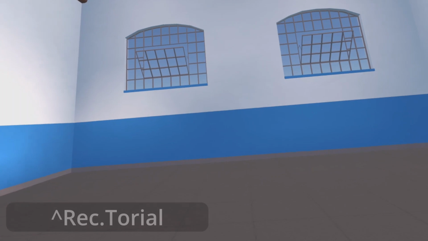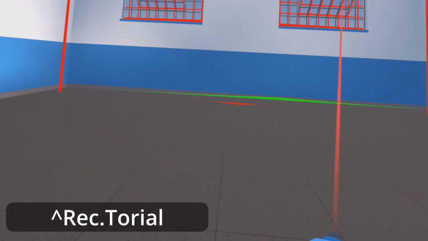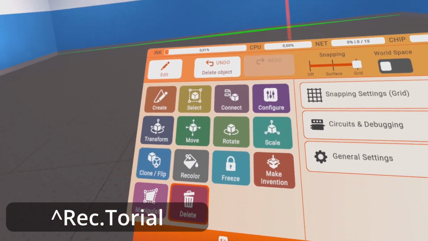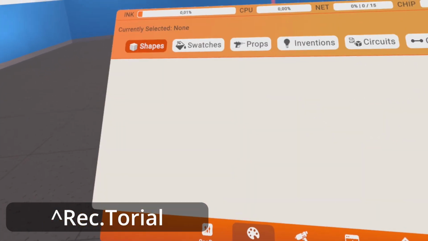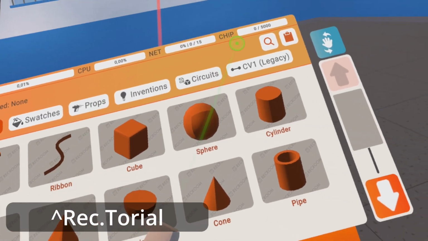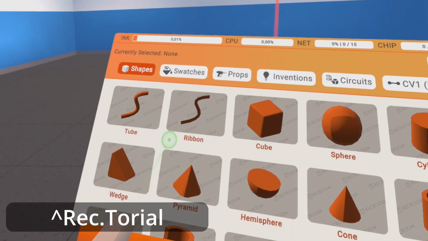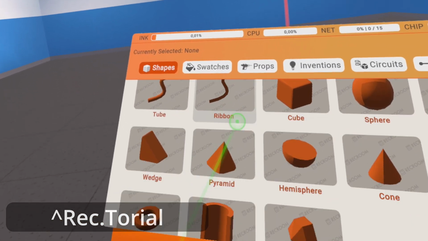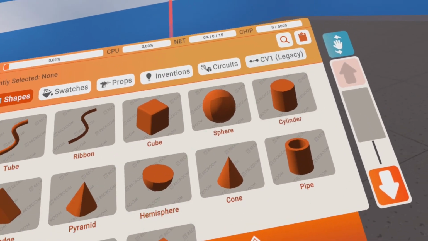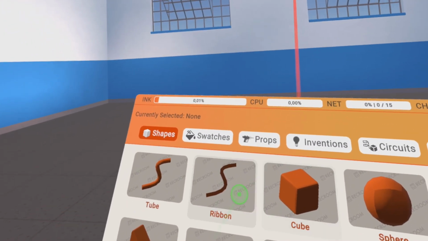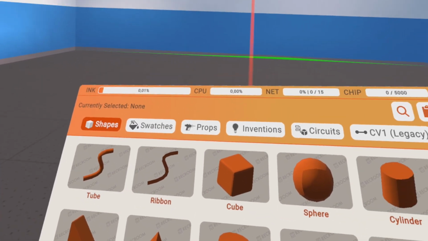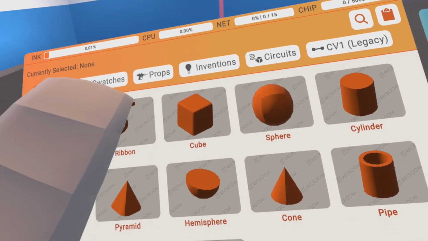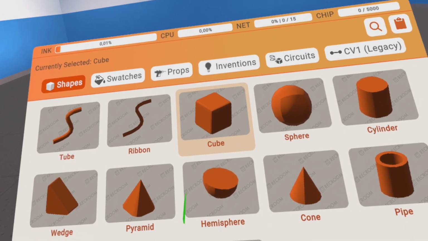Alright, we are inside our mecha room again, and I will explain to you how to create things with simple shapes. We will be mainly using the cube shape, but you can also use the others. For this tutorial I will just use the cube shape now and maybe a pyramid or something, but the others are working kind of the same way. I will do an extra thing for tube and ribbon, which is a totally different system. But let's start.